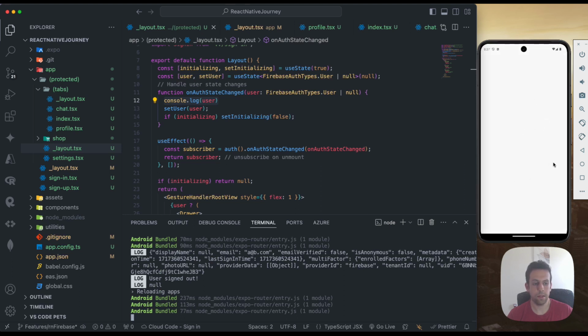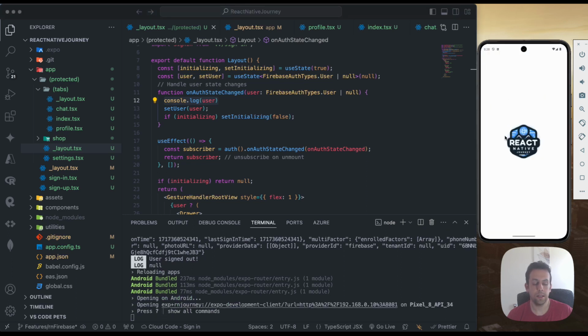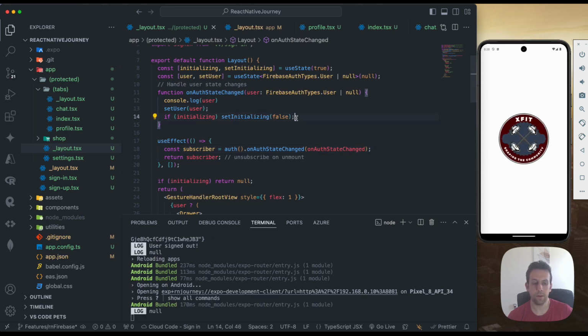Sometimes I see this white screen over here when I'm logged out in development, so I just need to close and reopen it. It's gonna take us to that sign in page because we have logged out and the session is revoked now and the user is null. So sign up and sign out are taken care of now.